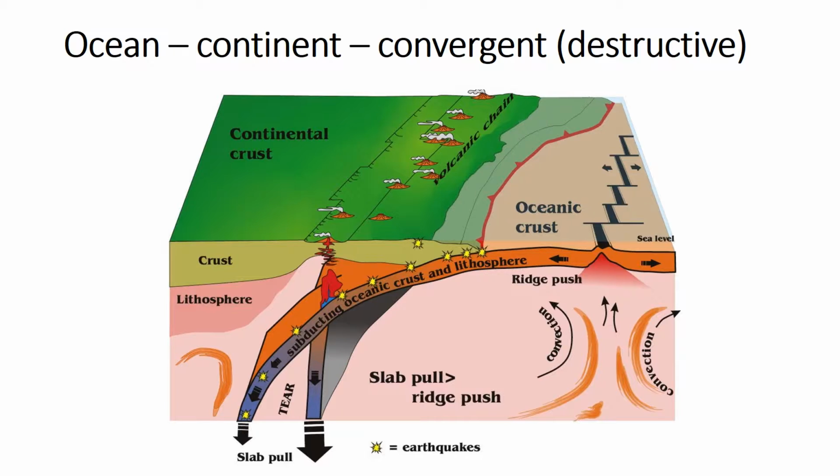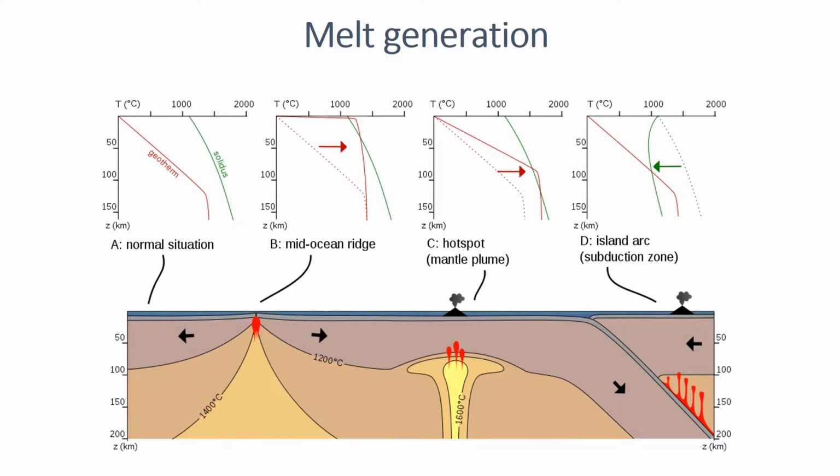So rather than stuff just rising up and taking hot stuff from deep, bringing it up shallow so it melts, something else is happening here. Okay? And if we look at our diagram here, actually what's happening is we're taking material, the ocean crust here, which has been near the surface for a long time, so it's quite cold, and we're bringing it down to a place of the Earth where it's quite hot. Now, because this is cold, it's not going to melt. Okay? So the reason we get melt here is actually because there's something in the crust here that comes out into the rock that overlies the subducting crust that causes it to melt.